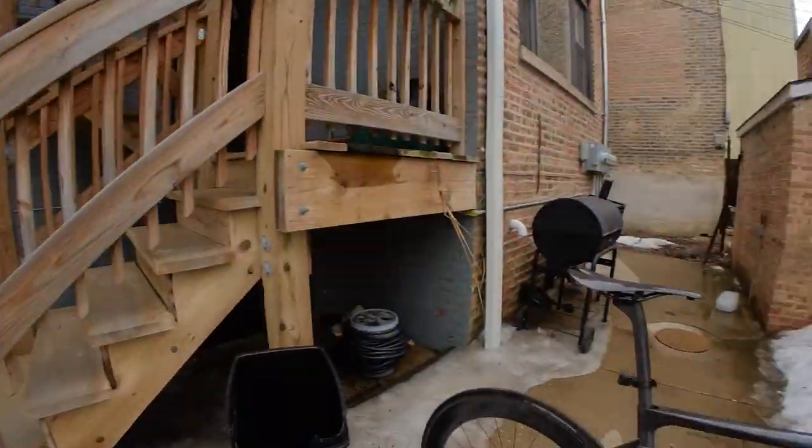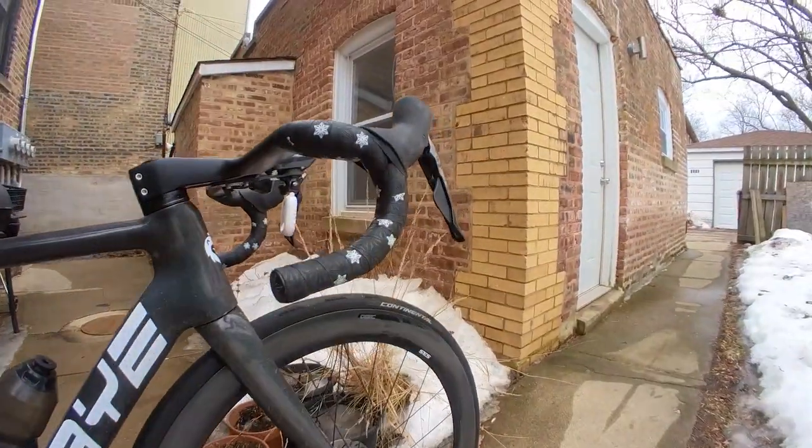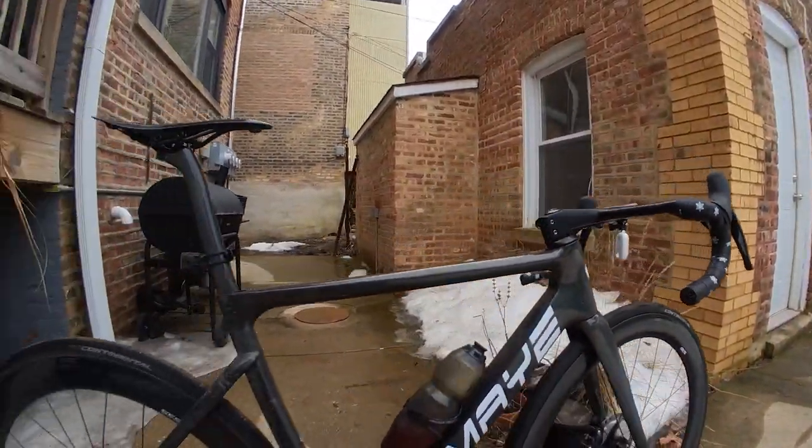Alrighty guys, and 50 miles later, we finally made it back home. I'm super thrilled to be able to ride my bike outdoors for the first time in 2022, especially in the middle of February, which is pretty much unheard of. I want to say last year, my first ride outdoors was like the beginning of March. But yeah, let's take a look at the bike, shall we? Yeah, so the bike is a little bit dirty. It's not as bad as it's ever been.